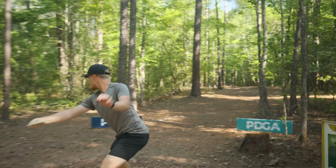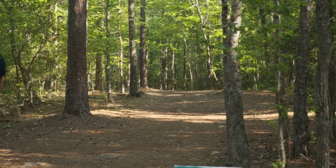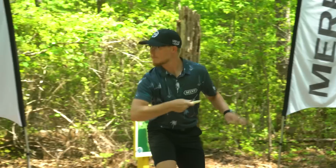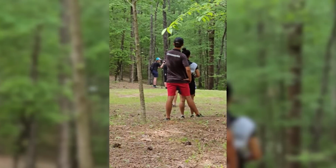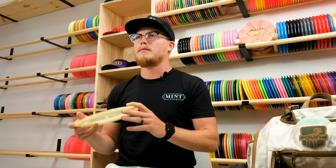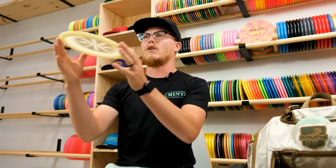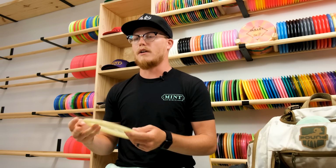So I leaned on this disc pretty heavily at the Champions Cup. I believe I was throwing it on hole 4. I think it's 330, really tight tunnel on the right side, and you want to have it fade left down the tunnel. Get a little bit of skip towards the end. This fit that slot perfectly. I believe I was also throwing it on hole 7's upshot, about that 330 to 350 foot range, where you can throw a slight flex and have it stall into the side of the hill, come in with low speed. Great disc for that shot as well.